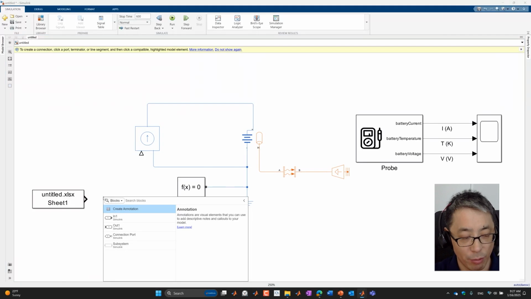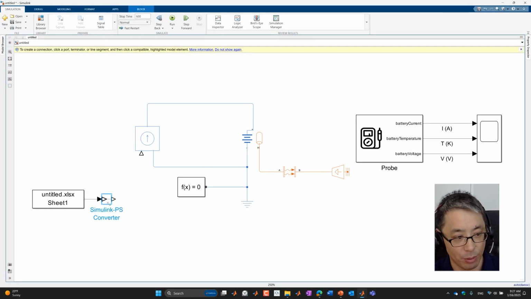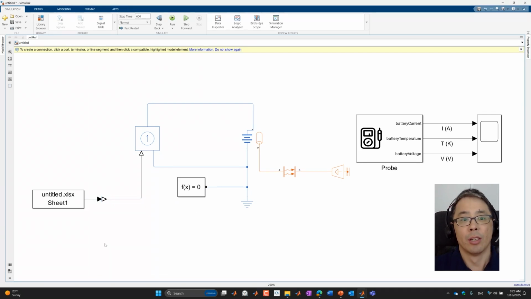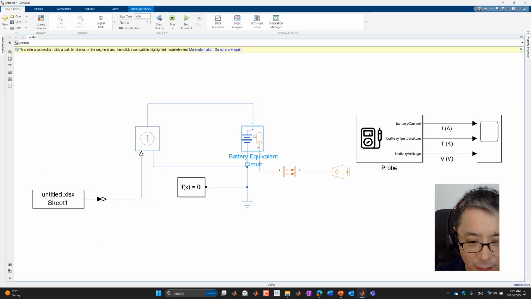In that case, we first need to convert the Simulink signal to a physical signal using a Simulink-PS converter, and once we do that, we can connect this one. So if we want to simulate a drive cycle response, that's how we do it: the drive cycle comes from a file, is converted to a physical signal, and then we simulate it. The battery needs to be parameterized using the data we collected from the experiments that represents the cell we are working with. So it's a very good question. There are a lot of elements to that question. Thank you for that question.